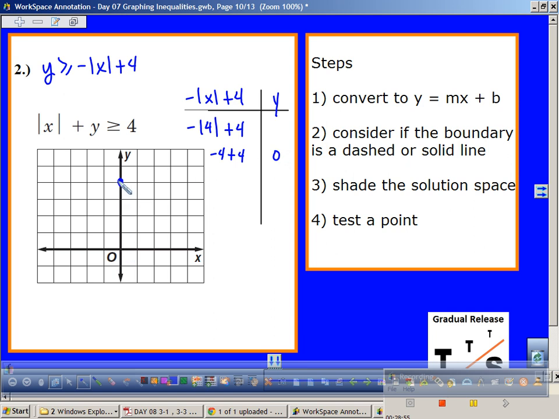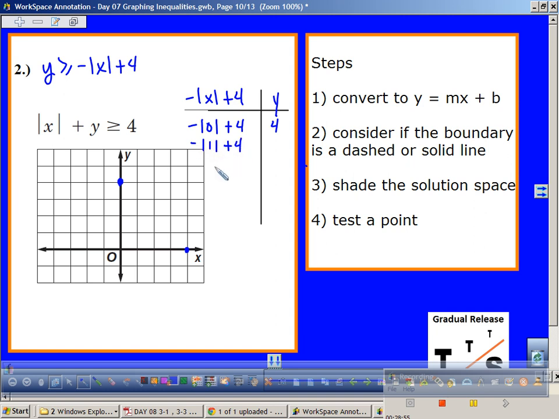So 0, 4. Whoops. What happened? Oh, I plugged in 4. I was supposed to plug in 0. It does still work. That's one of our points too, right? 1, 2, 3, 4, 0. But I meant to plug in 0. So 0 plus 4 is 4. 0, 4. Well, that kind of works well. I wouldn't normally substitute in 4 because it's so far over here. But if I did it, wouldn't I also have another one over here? Yeah. Let's do one that we would. Let's substitute in 1 and see what we get.